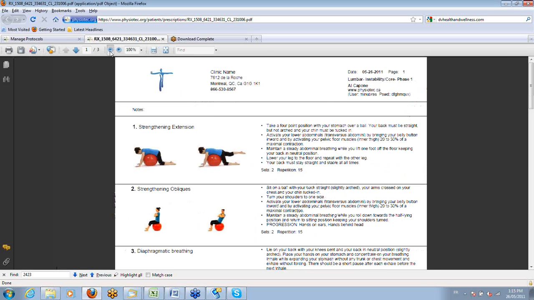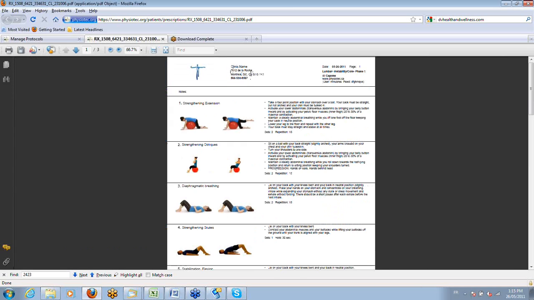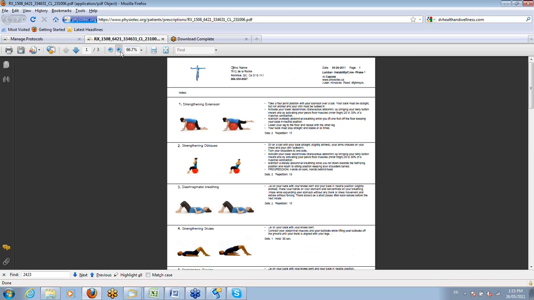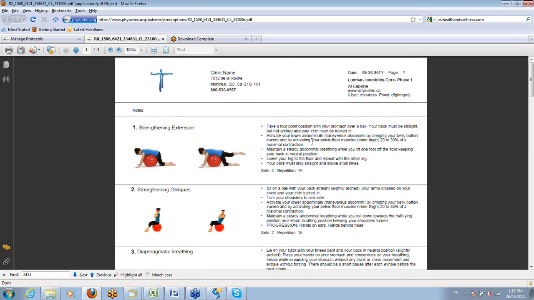Okay, so it'll always have the clinic's logo on top with the clinic's name and address. So rather than just a list of exercises, go do this many times, this is actually showing them what they're doing with a complete description of how to do it. So that's a very comprehensive flow sheet. Yeah, and it has 2 pictures.